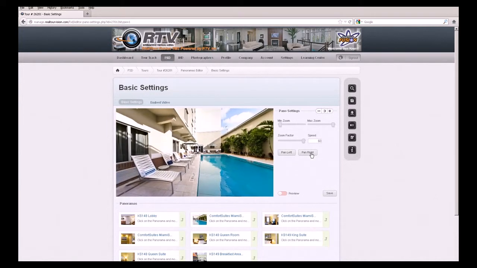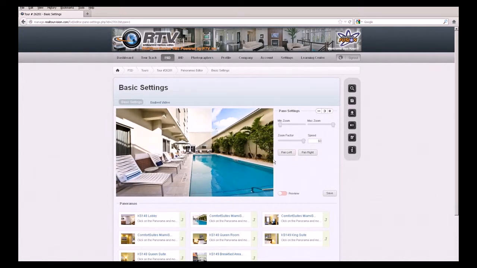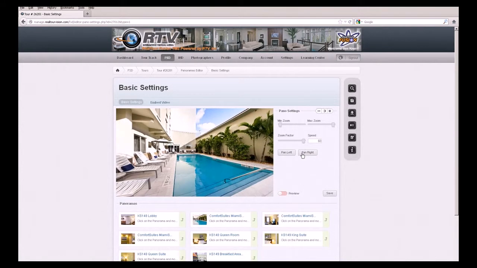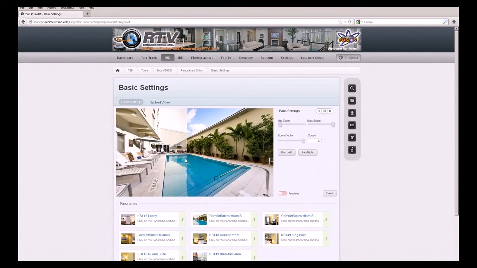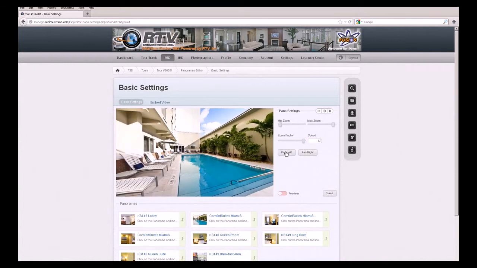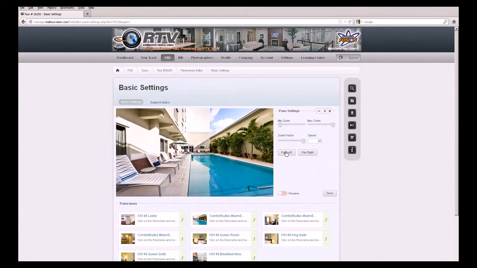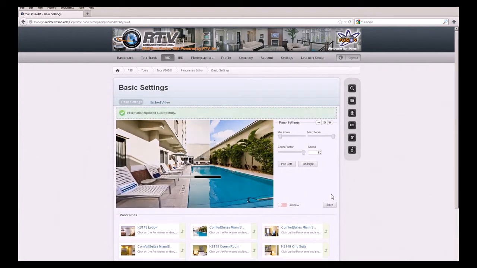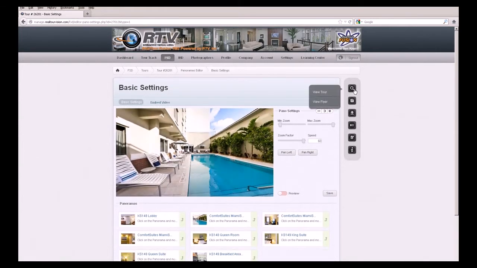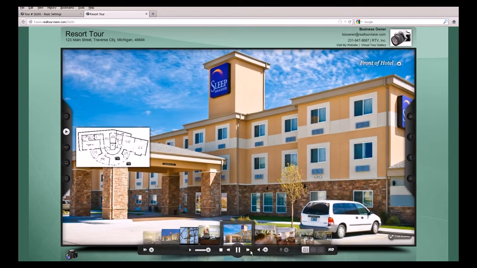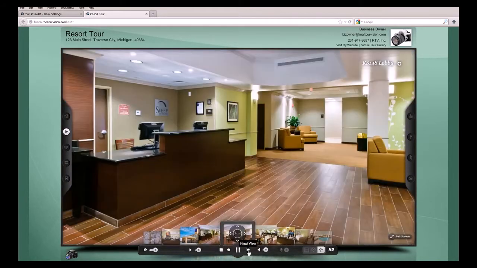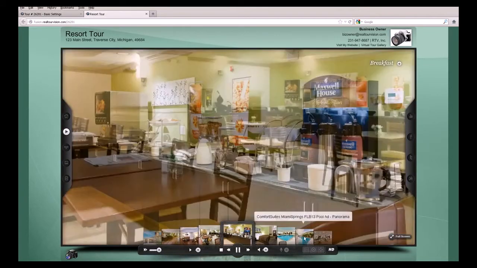So I'm going to go ahead and rotate this pan around here, and I'm going to leave the pool just slightly off center. I could center the pool perfectly right here in the middle, but instead of doing that, I'm going to offset this pool just a little bit here, show more of the chairs, and I'm going to save this setting, and I'll show you why. When we go back to view the virtual tour here, you will see that when I come down here to locate the pool pan, alright, and there's the pool pan right there.